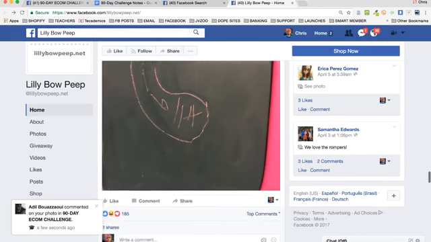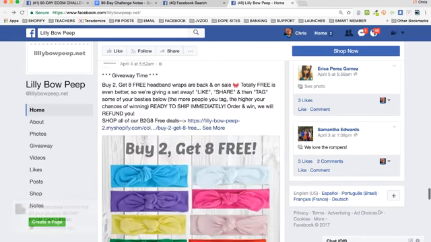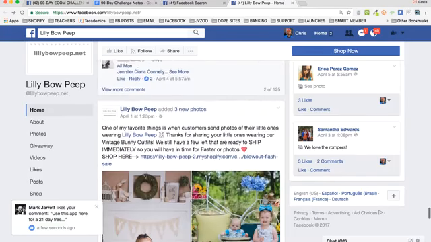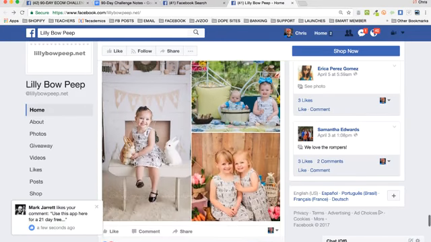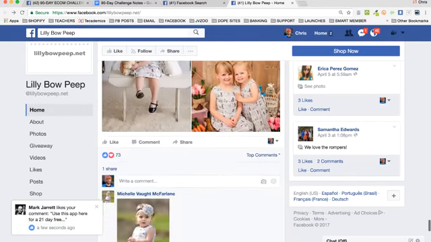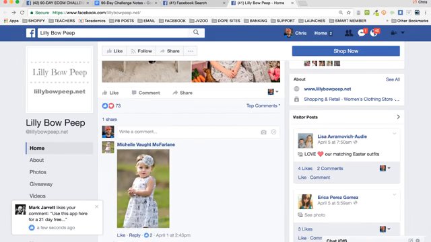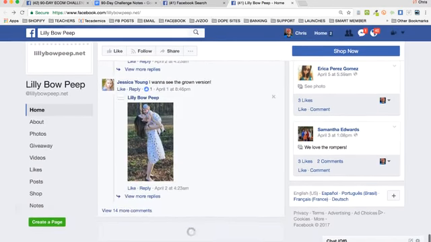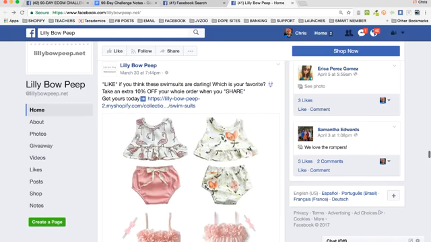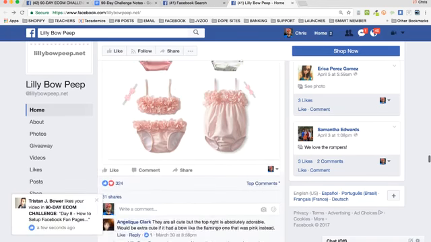So these people are doing a lot of posting, you guys. A lot of posting. Buy two, get eight free. They're doing a lot of products. I think they could be doing a better job by mixing it up, but at least their pictures are really nice. But they're not getting a lot of engagement for how many fans they have. And that's because all they're doing is posting too much. They're posting too many products.